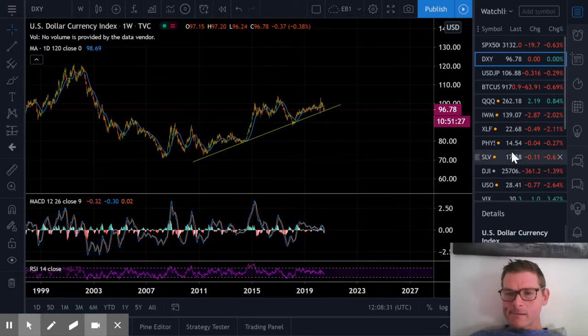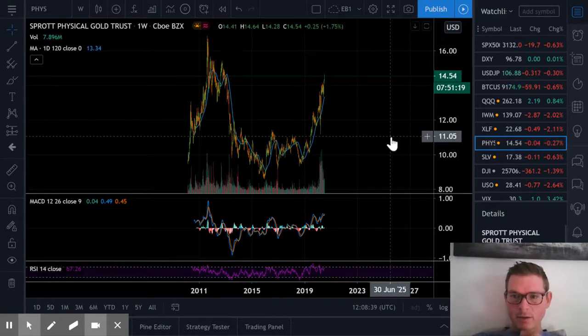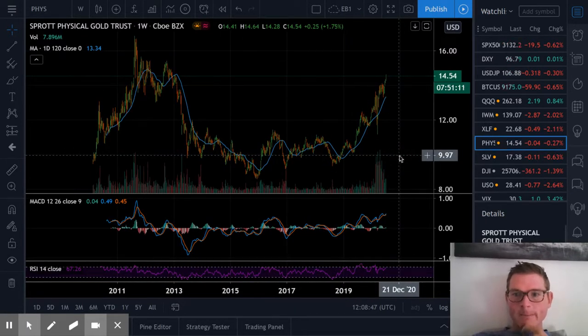I still think for now the fundamental setup is better for gold than silver until inflation really makes sense. Inflation doesn't look like it's taken off yet. So, not investment advice as always, but if you're an inflation person that thinks inflation is going to take off sooner than later, like Luke Gromen talks about this a lot, or Peter Schiff, that it's just going to get away from them, silver should be a good one.